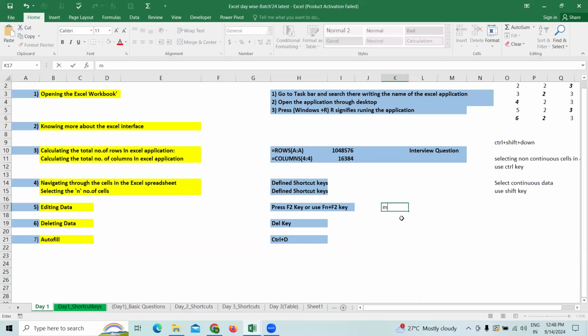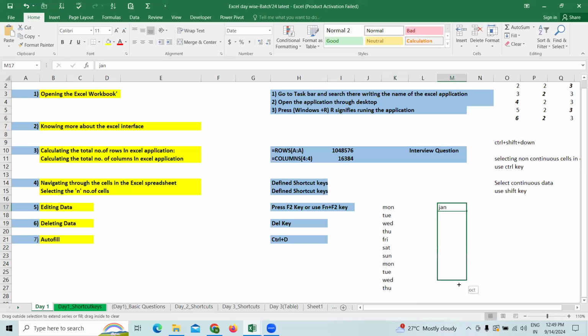Similarly, if I write here, and you can see there is a plus sign when I go to the end of the bottom cell. When I drag this plus sign down, then we can see Monday, Tuesday, Wednesday, all of these weekdays have come into a sequence. I don't need to write it one by one. I have got a sequence of all the weekdays. Similarly, if I have January and I just drag, it will be Jan, Feb, March, April. It is giving me the month names likewise. I don't need to write it again.